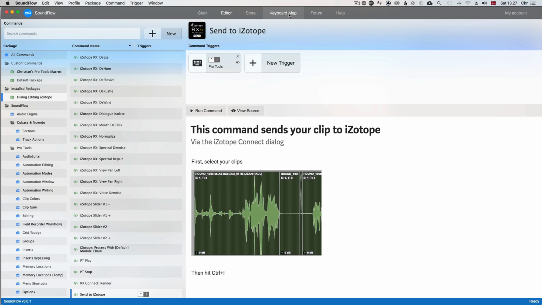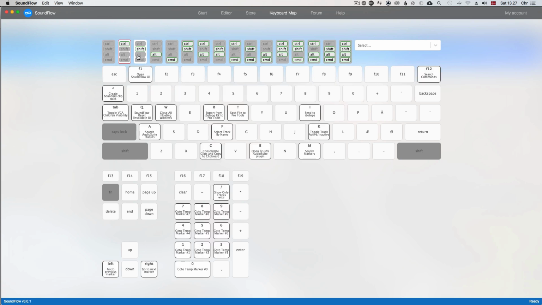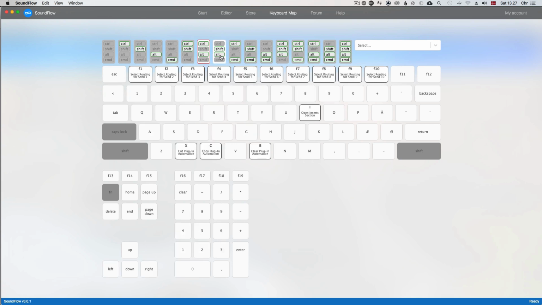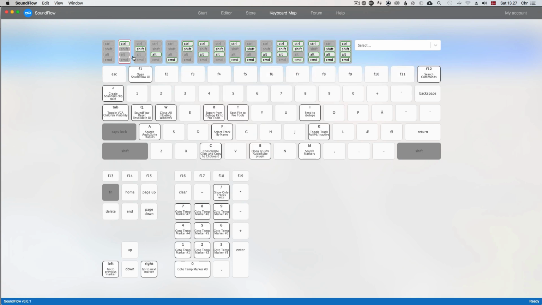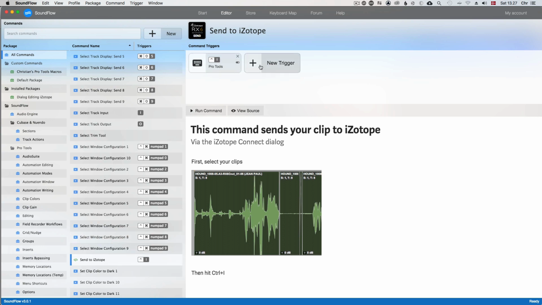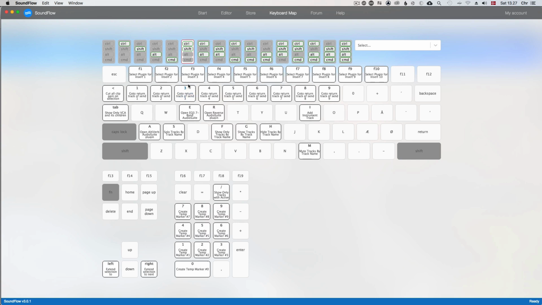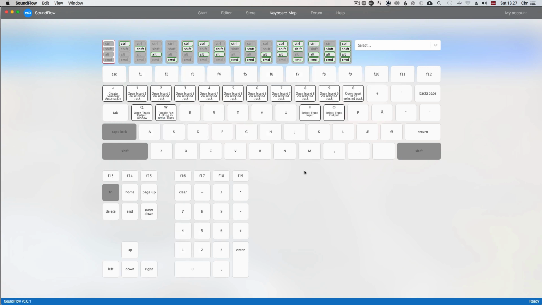Let's go to the keyboard map. So this is a great way to get an overview of the shortcuts that are designed in your SoundFlow profile. You can hit these buttons to get to the various layers to see what's occupied and what is not. And for example, the one that we just assigned, Control-I, is here. You can click it and get redirected back to that command. So this is a really great way to understand what's going on, and if something's not working the way you thought it should be, you can always go in here. You can even hold down your modifier keys. For example, now I'm holding down Control Shift to get an overview of what's working there.